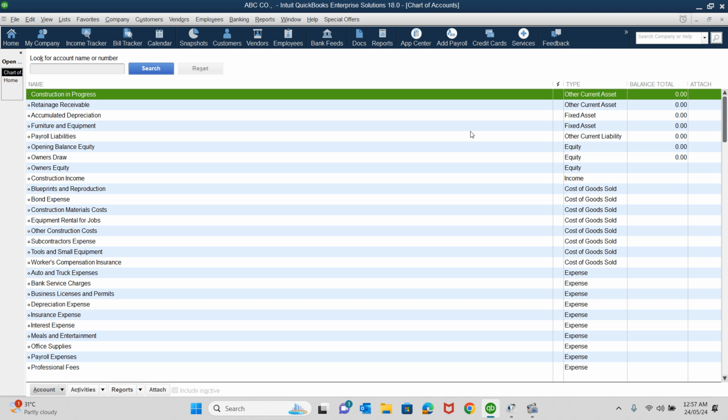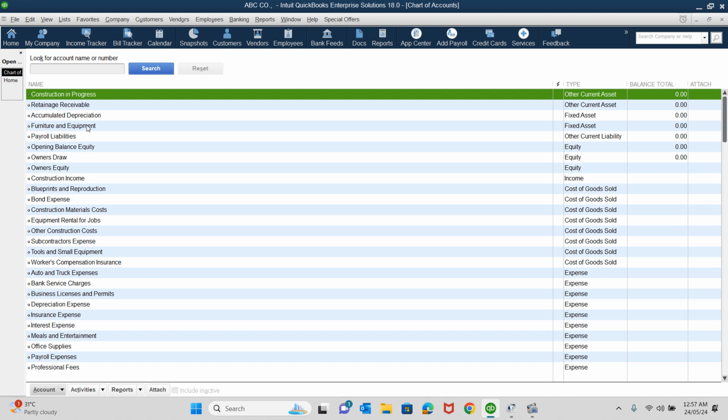If you see here, this company, ABC company, has been taken for construction works. Nowadays in construction and everywhere we are facing very many problems in accounting. So this QuickBooks software makes it very easy for us to handle the accounts of transactions under progress, under work, under completion, or whatever it may be.